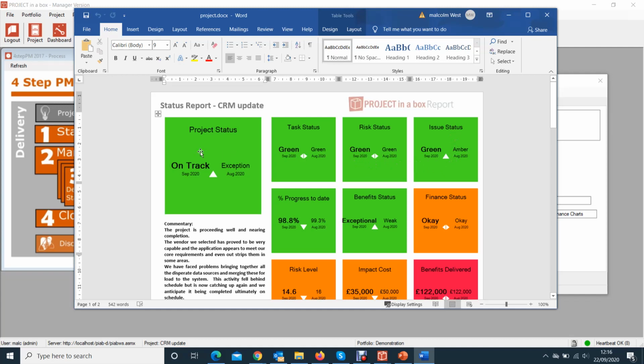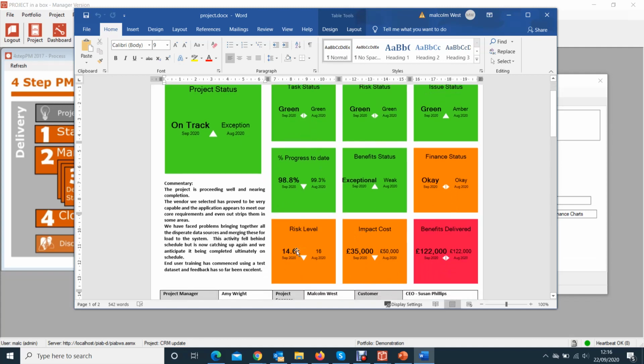So we're seeing these as on track because they're green or meeting a certain requirement, or they can be coloured based on the number or the date that's sat within them. So here we have numbers, and we have something like risk levels of below 10 are going to be green, and between 10 and 30 are going to be orange, and then above that it's going to be red, for example. Or the same with impact costs or benefits delivered. Things within a certain boundary will deliver a certain sort of colour.